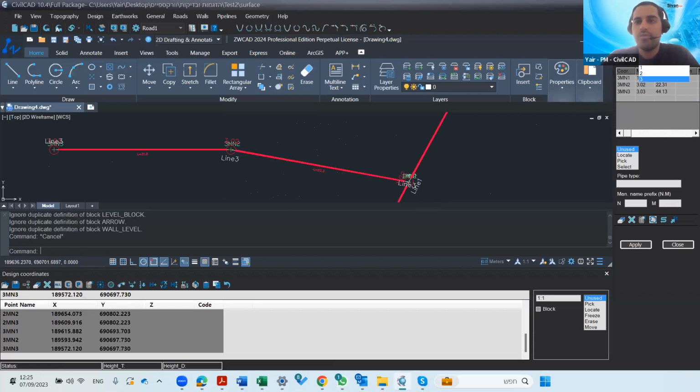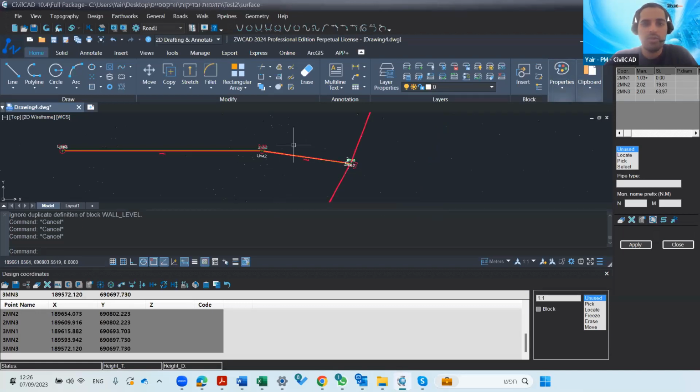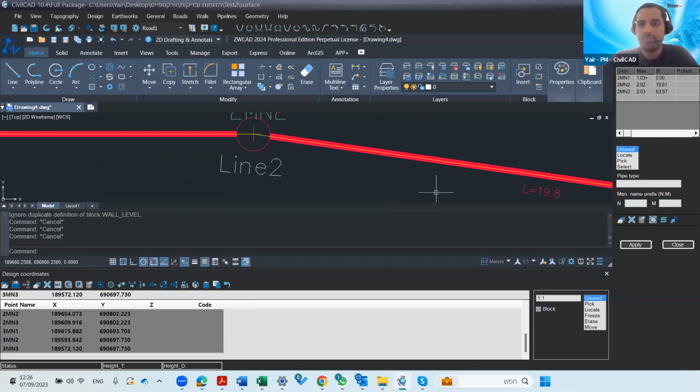If I want to locate this pipe, for example, I have 100 pipes, and I want to locate where pipeline 2 is drawn, I will go here, show pipeline, and it will show me the pipeline.